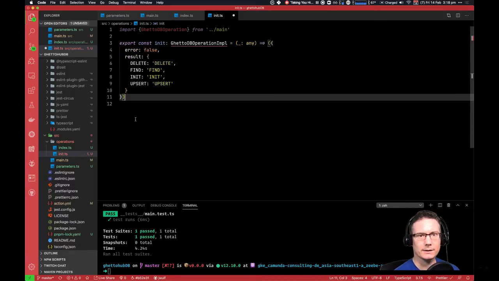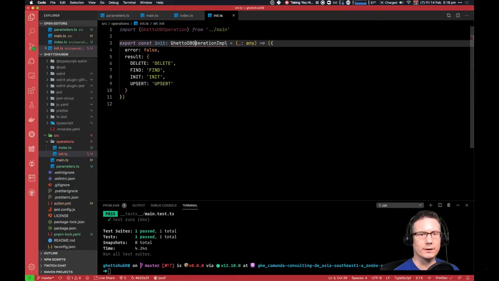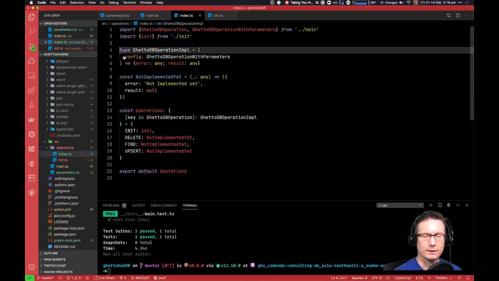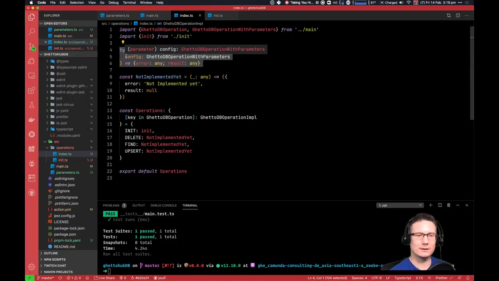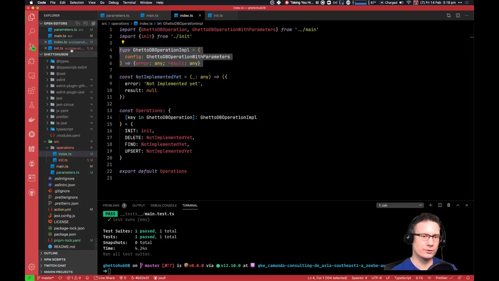Save that. Okay, import this from, I've got to export it from here. Oh, I've got a default export here, so I can't. So I need to put this, I guess I'll just put it in here as like utils.